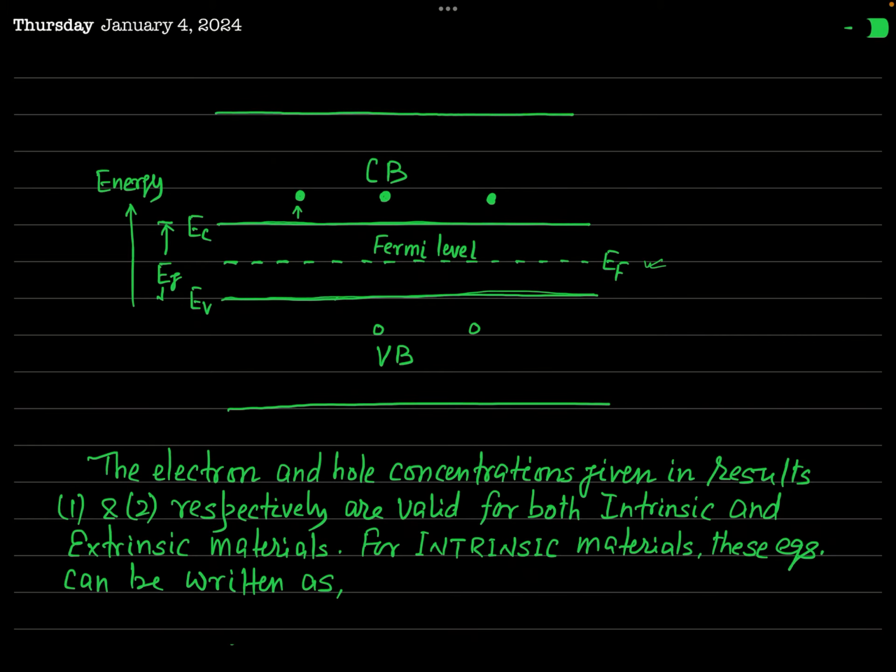Although the expression which we will obtain will be valid for the case of extrinsic semiconductor too, after some modification, which we will learn in our forthcoming lectures. Ec minus Ev is called the energy band gap, which we denote by the symbol Eg. In this lecture we will also learn about the carrier concentration in terms of Eg.